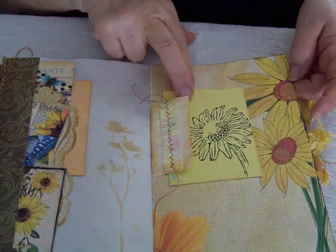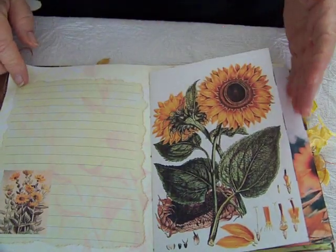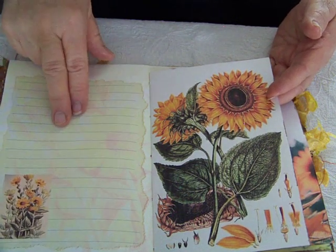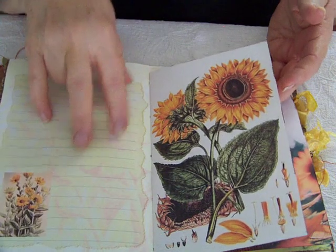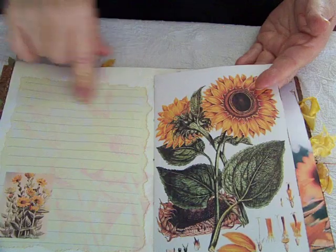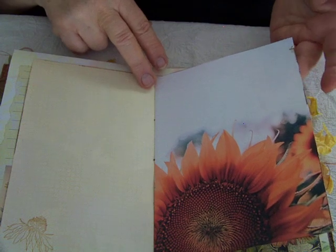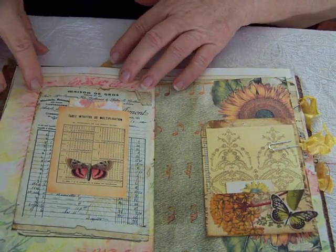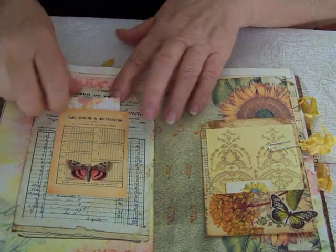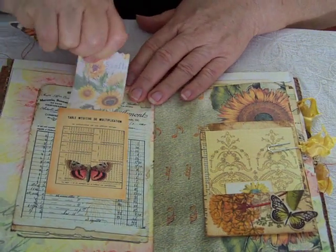This is a page from the kit, as is the tag. I printed this out on several of the backs of the kit pages — it really makes for some nice lined paper. And then here I've created a pocket for you to put something into, and then another pocket here with a little bit of digital paper that I have folded up and stuck in here for more journaling.